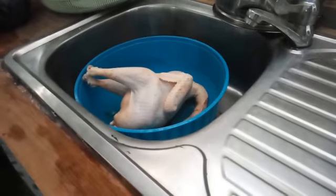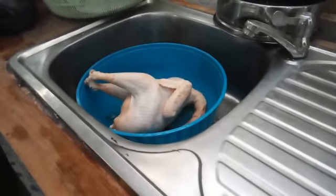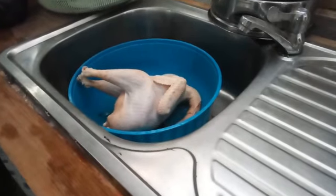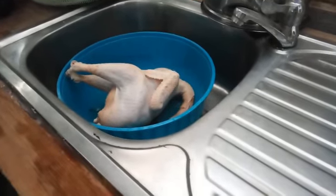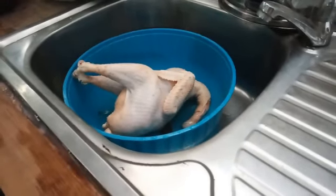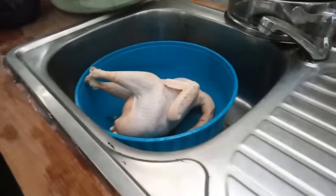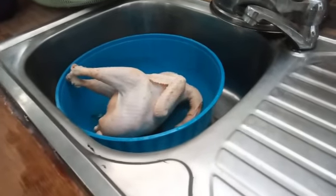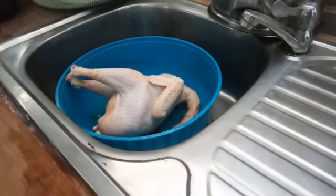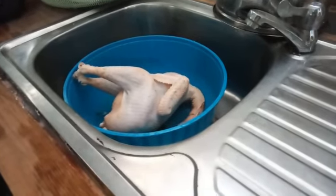And I'm going to slice that one. I'll be back later, guys. This is our lunch. A good size native chicken. The legs are big. So our chicken is healthy, very, very healthy. And that's free range. I'll be back, guys.